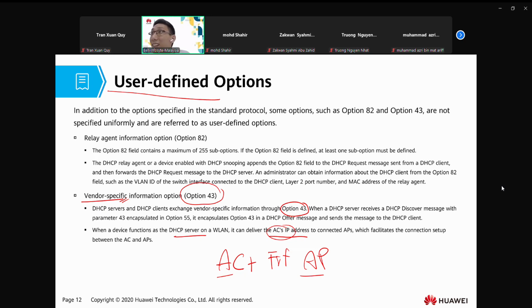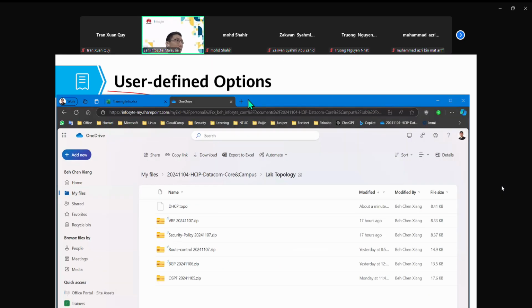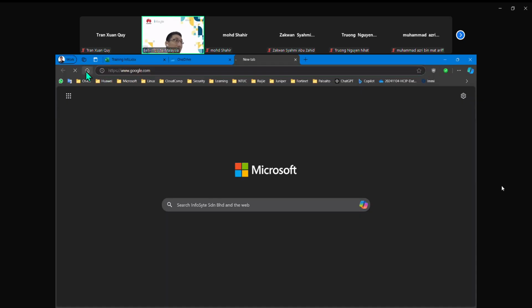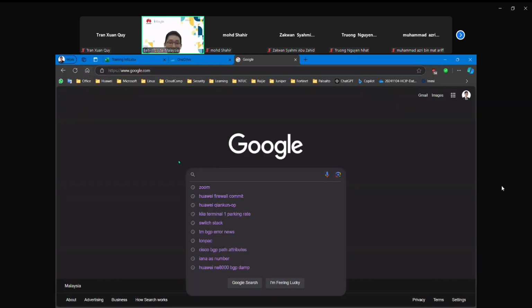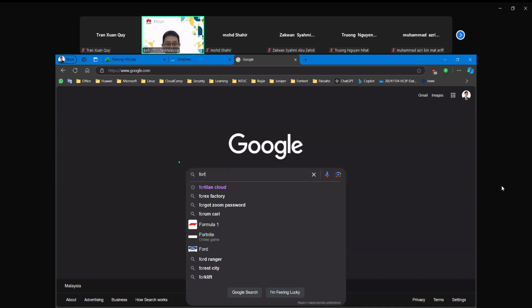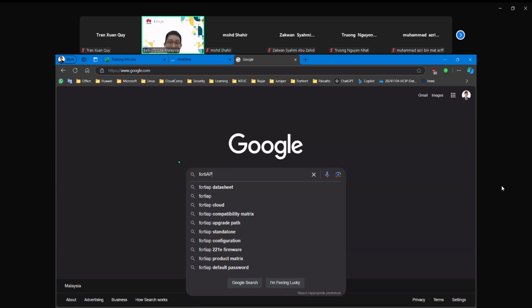Yeah, correct. They use the FortiGate itself as the AC. So what is the option? They also have an option number to tell the FortiAP what the IP address of the FortiGate is. What is it again? Okay, let's have a search. I saw this before. It's not common to be used, I mean for FortiAP. So I forgot, but there is such a thing. Okay, it's not 43, the FortiAP option.